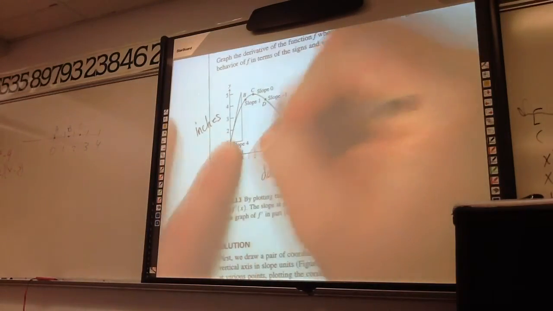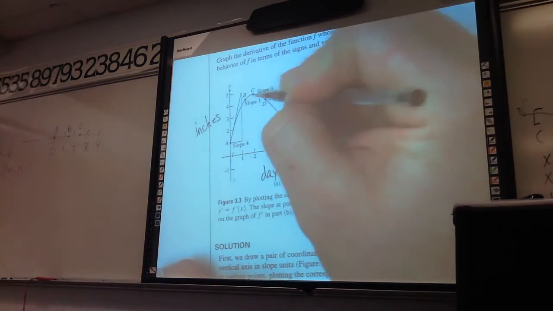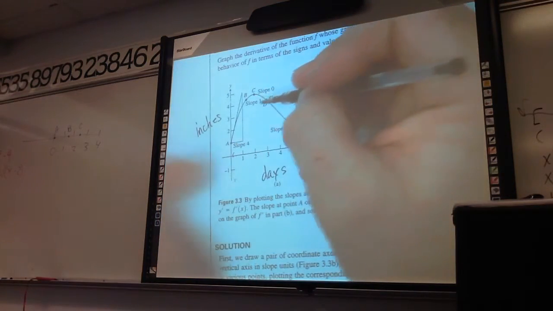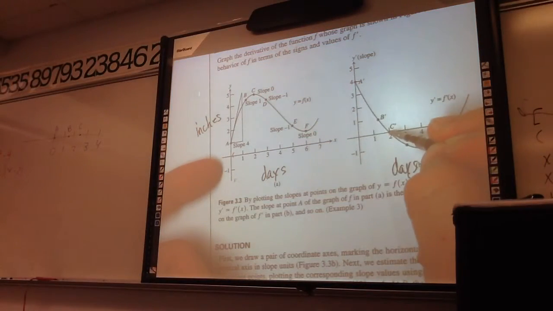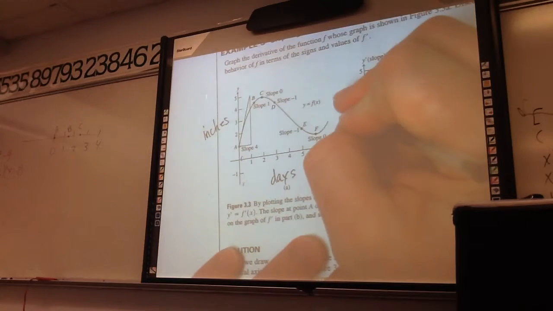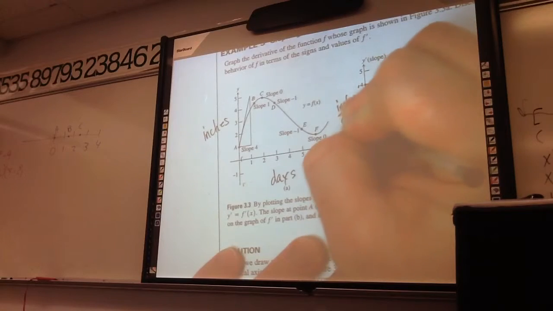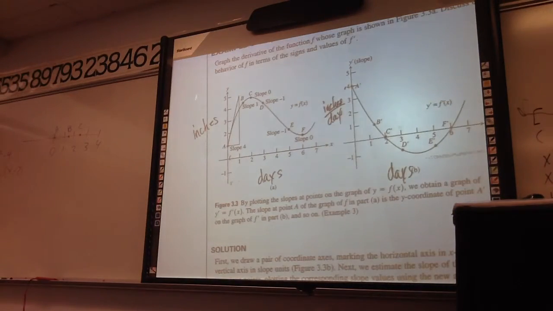So like at day 2, the inches per day of the water, it was 0. It stopped increasing or decreasing, it just stayed the same, right, for that day? So that's why you see over here, 0. So what are our units here? Inches per day. This is inches over days. This is inches per day. That would be the units of that graph.